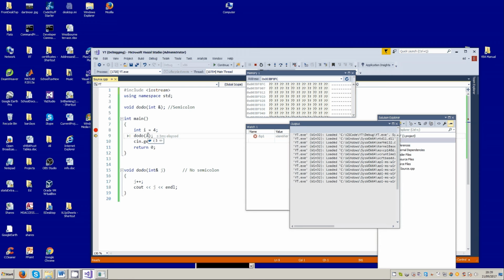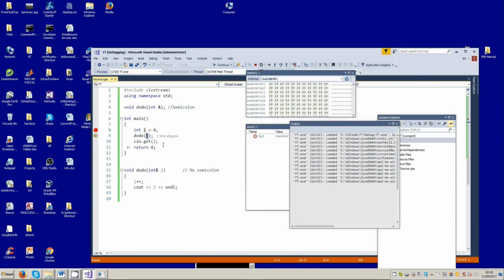Well, that's what we call passing by reference, and you might say that's very dangerous, and it is. But thank goodness it's not the default situation. The default situation is when we don't have the ampersand, then it passes by value, and the original value of i doesn't get changed. But here it does. So when you include these ampersands, it means passing by reference. It means that the original value is going to get changed.